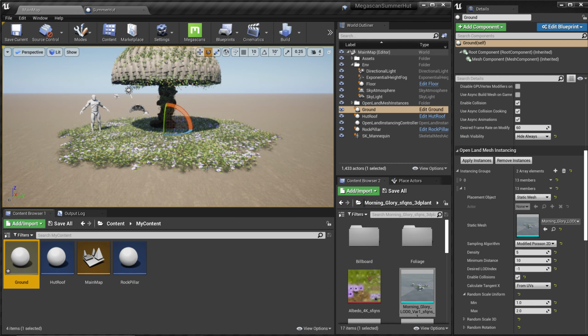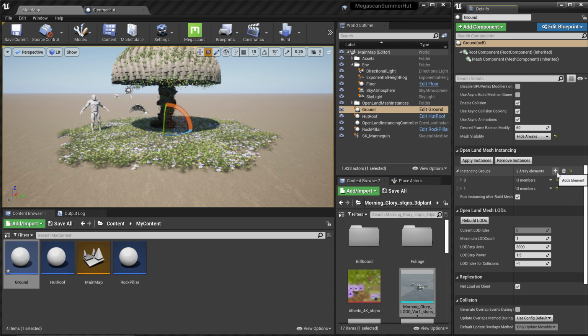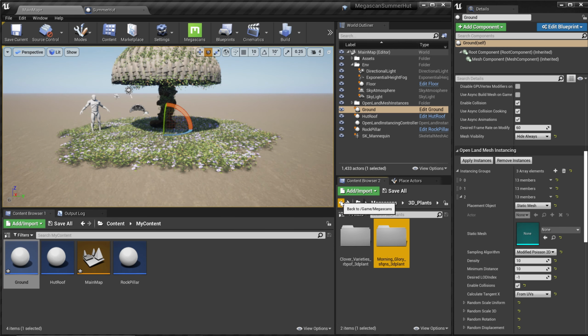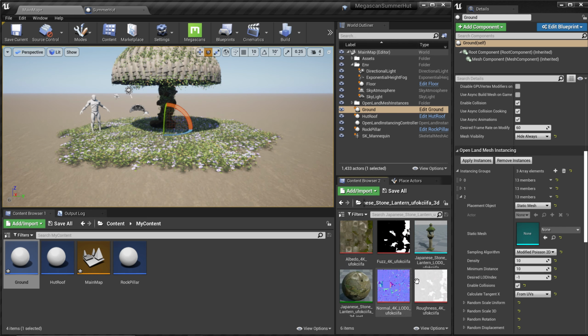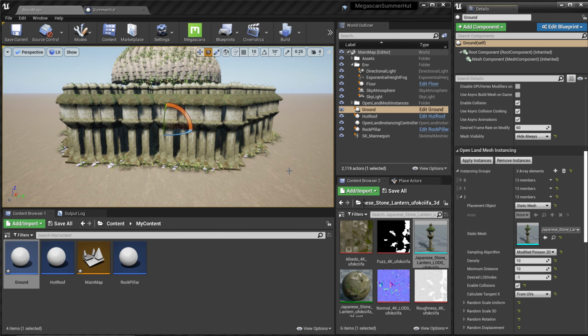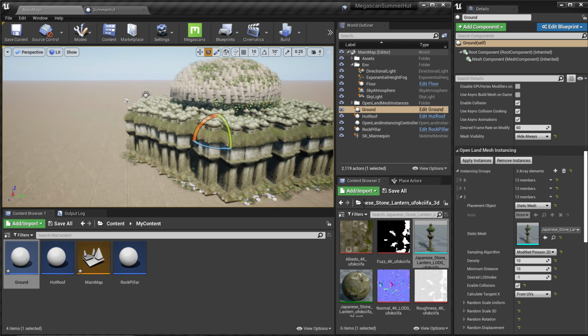Now I'm gonna put these rock pillars or the stone pillars around this mesh. To do that, I'm gonna create a new instancing group, static mesh, and I'm gonna select my 3D asset, this one, Japanese stone lantern, and I'm gonna hit apply. But this is not exactly what we need, but it looks really nice.